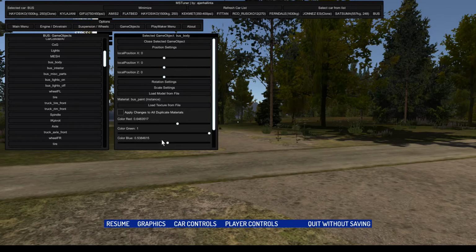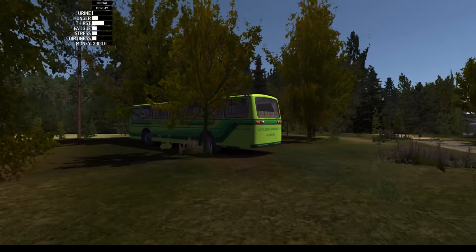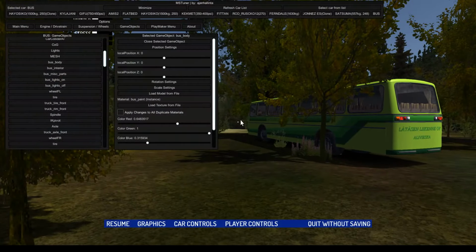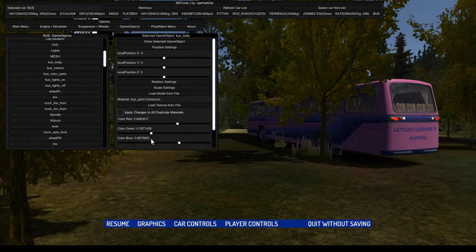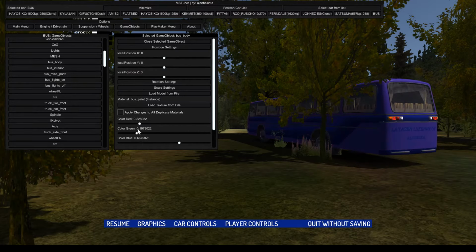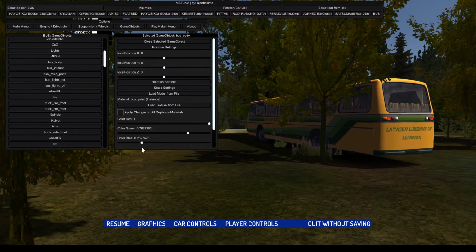Change this a little. Change that a little. Let's see what that does. Green. Green. I like it. Okay. Let's try that over here. This is awesome. Oh my god. You can change the color to absolutely anything. Pink bus. Blue bus. Pink bus. This is awesome. You can choose like any color if you screwed around with this enough.